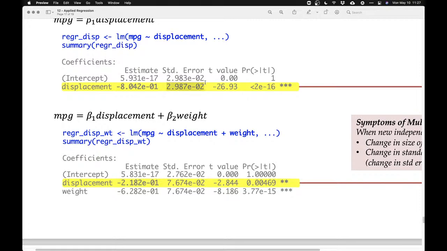Look at the standard error. The dispersion, like how far could this estimate vary? Well, the standard deviation of its dispersion was 0.029. It's now gotten inflated. It's about 0.07. The standard error is like 3 times bigger now. Our estimate of this coefficient is now much wider. Like sometimes it'll be very small, sometimes it'll be very big. We've inflated the distribution of this estimate. And unsurprisingly, its p-value went from almost perfectly zero, 0.00016, to now just 0.004. It's becoming harder and harder to argue that this coefficient isn't just zero.